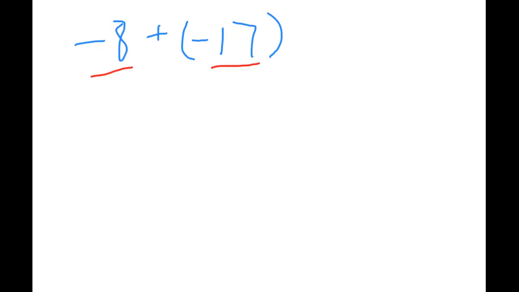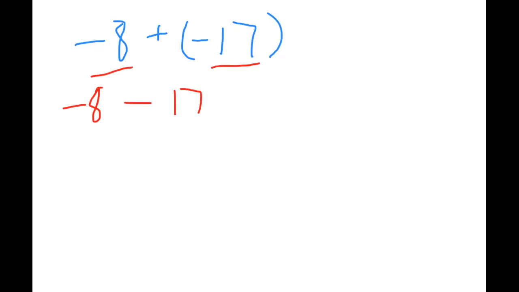So if we're going to say -8, and then we said plus -17, then this would correspond to that first case, right? We can notice that this first one has a sign that's negative, and this one's negative as well. So another way of writing this expression here is -8 -17 if you want to. That's the same thing as what I wrote on the top line.